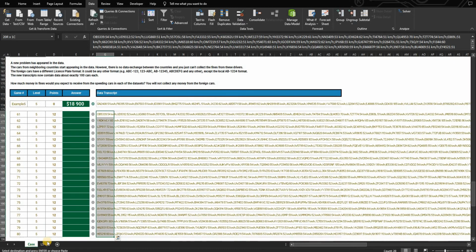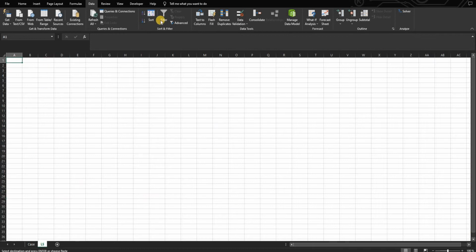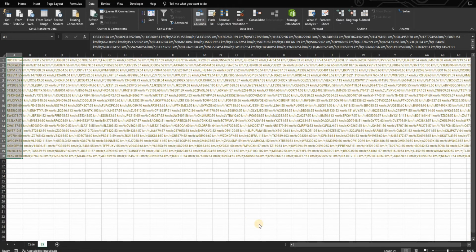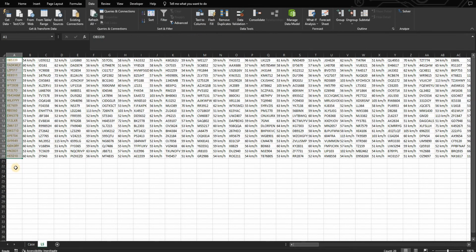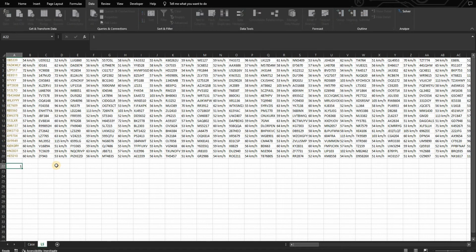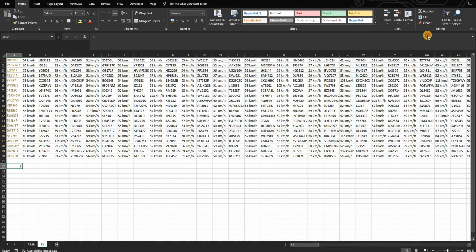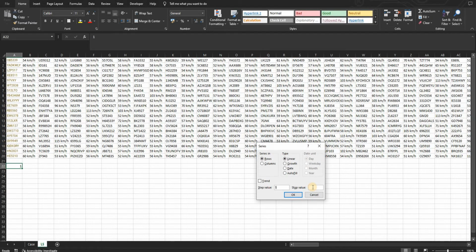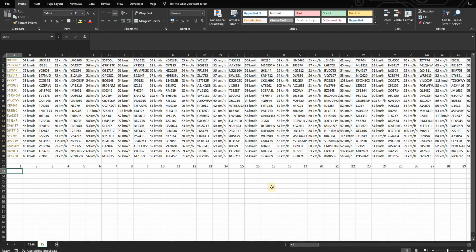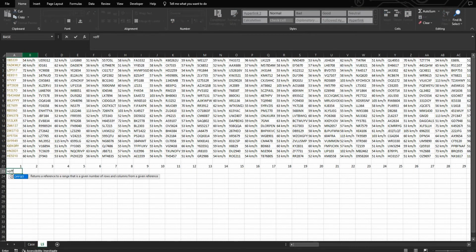I will copy this data here, then do a little text to columns. And we have exactly 100 cars, so I'll do this. First, what we want is to have the license plate.